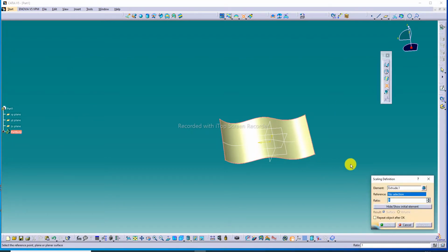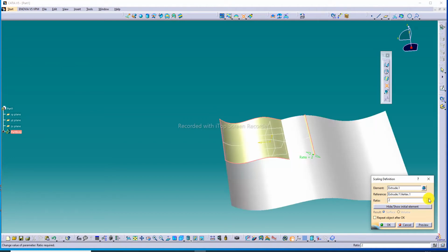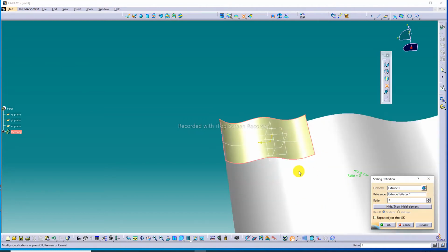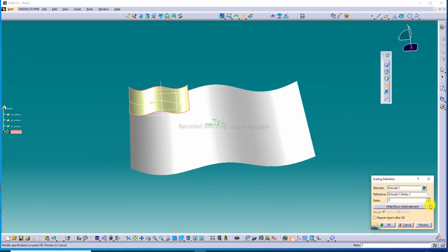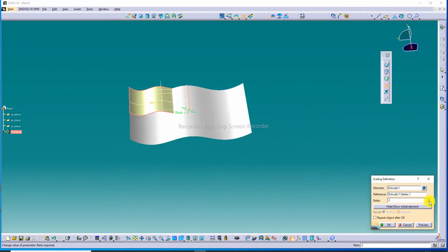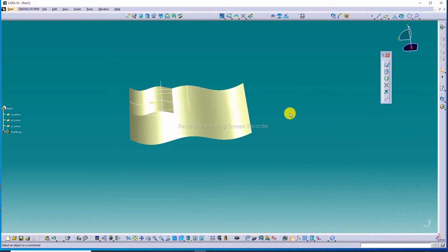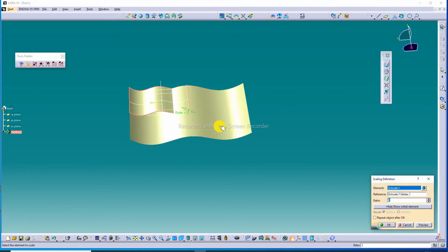This is a perfect body. Using the scaling command, select this body and select this point here. The size is double, and size triple, then use this size. This is the triple size and this is the double size. The preview is showing here. This is okay.